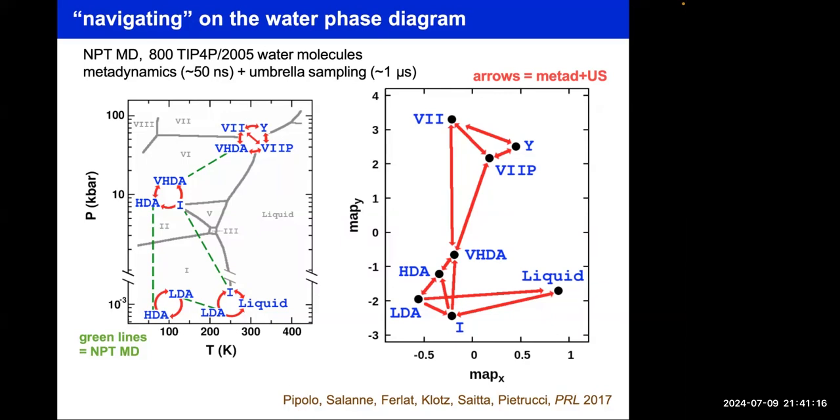And we can really control the transitions even in presence of large barriers. You can even have crystallization of liquid water above the melting point. It's already difficult below the melting point. Above the melting point, it means you go from favored liquid to unfavored crystal. But again, with the application of a bias, you can do it if the coordinate is good. So this is an example of application.